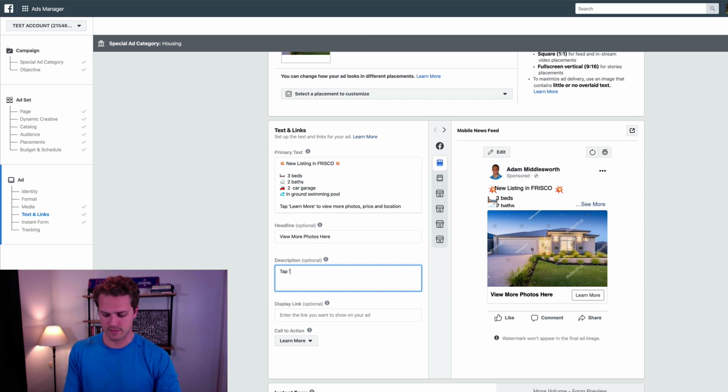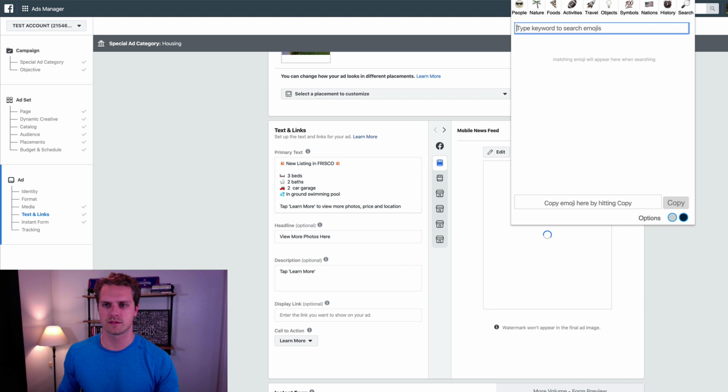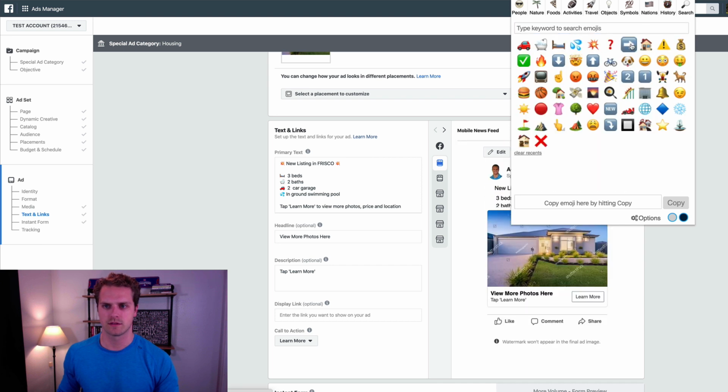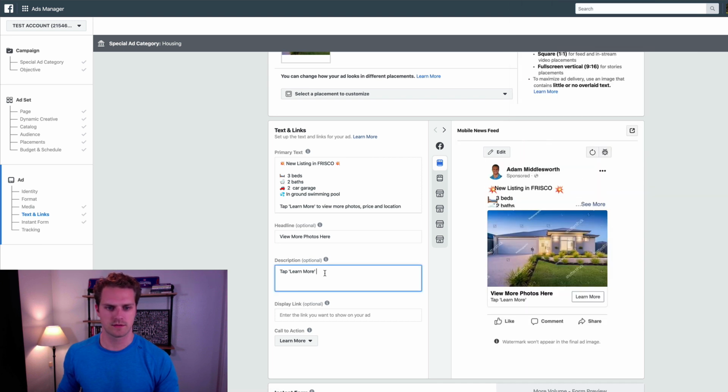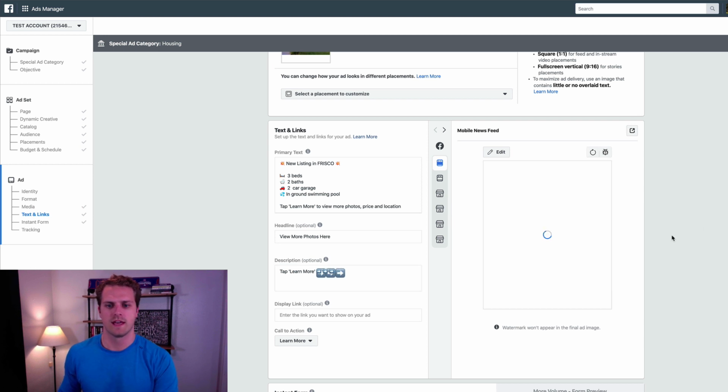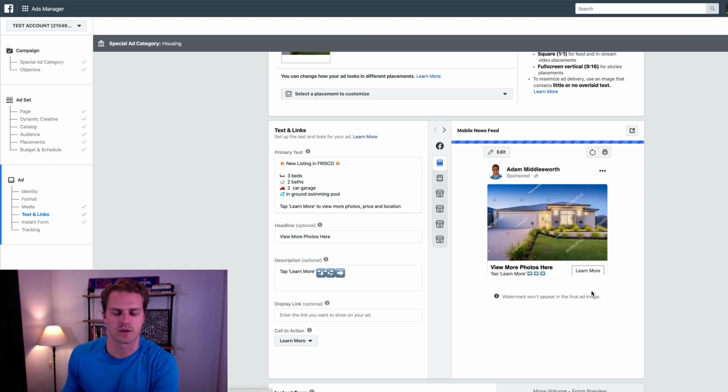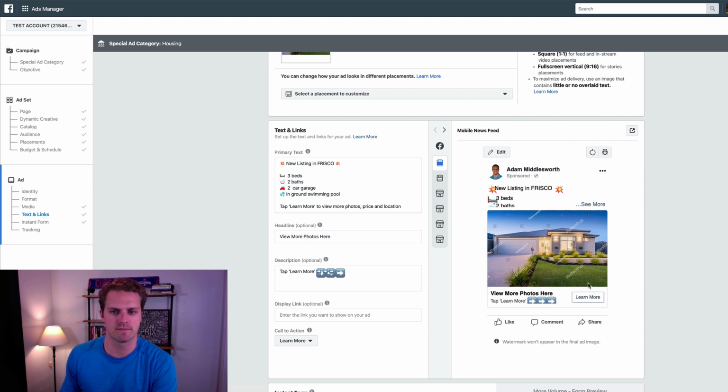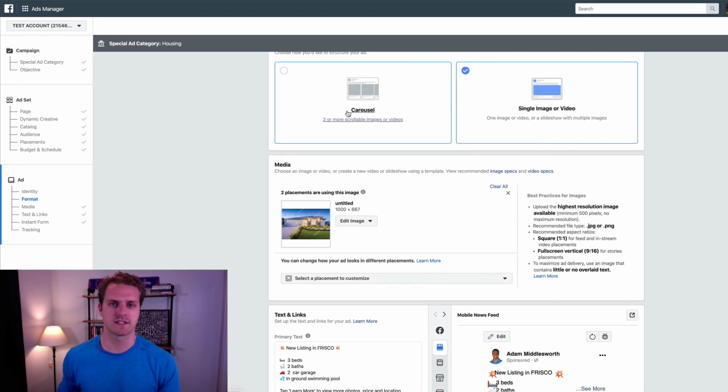And then we're going to say tap learn more here and add in some arrows. Copy this, paste that in there. Usually do 3, and then this just points directly to the learn more so that they actually go and do that, right? So super simple. What you can do here is once they click on this, you can do some really cool retargeting. I also like to do carousel, because if they click on a carousel and just swipe, that pixel actually picks it up and it's engagement. So we can do some retargeting there too.